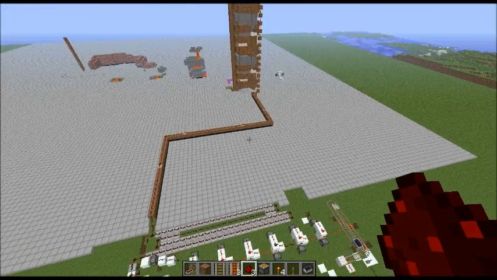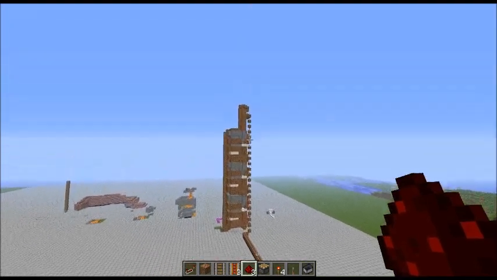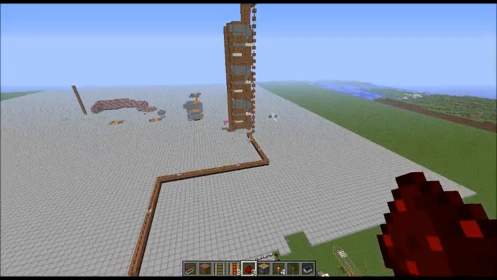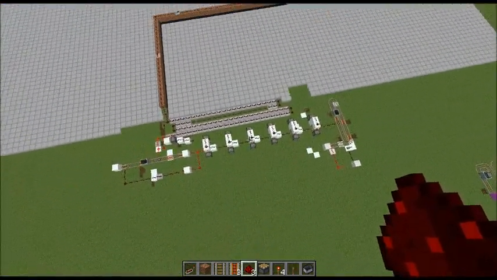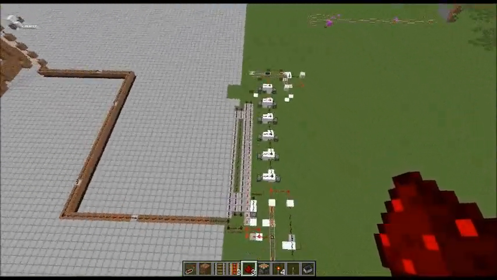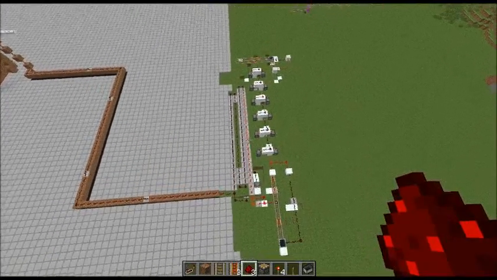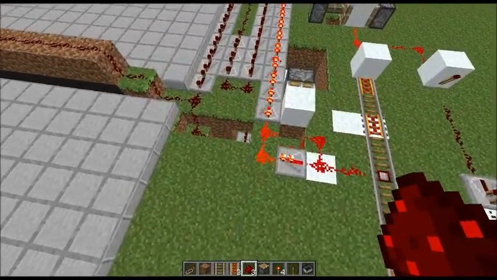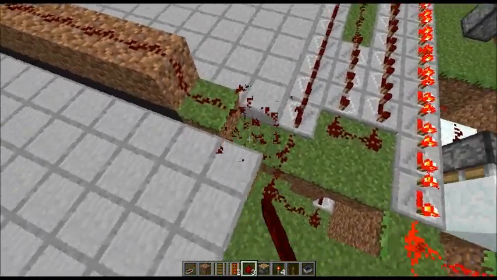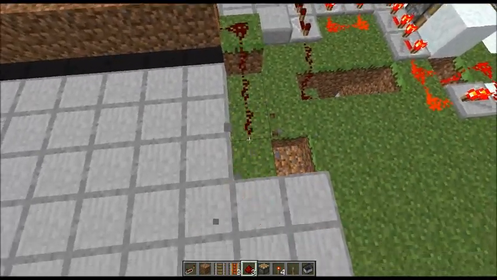Whoo doggy. It's all connected. I decided to just do the easy path and do torches all the way up. They invert each other as they go, so one signal will change all of them straight up. There we go, and it started. And the signal's coming through. Uh-oh. What's wrong here? I did something wrong. I don't want this. I want... Oops.